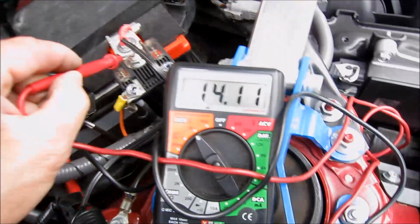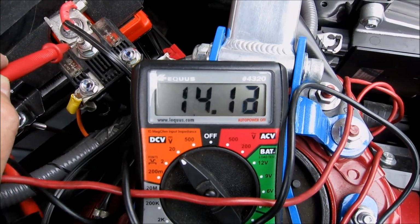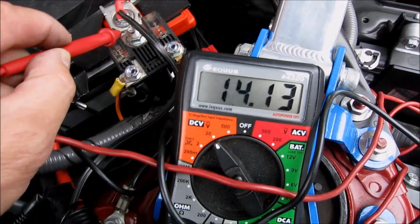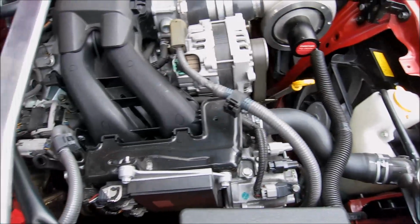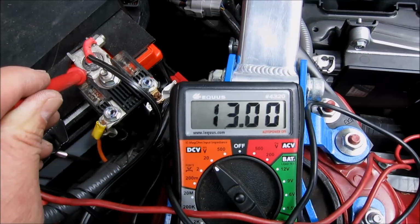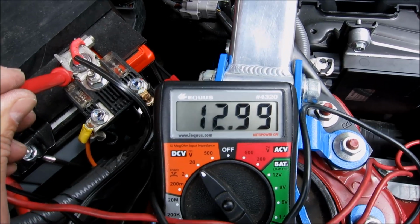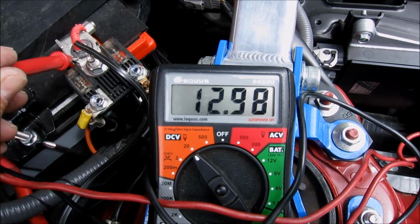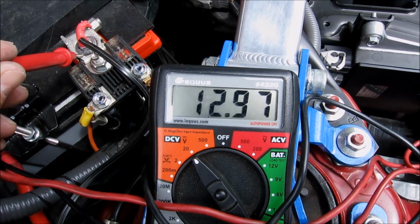Voltmeter is connected and we have a little over 14 volts. That means that it is being charged by the alternator. That's a good sign. Now, right after you turn the car off, the voltage in the battery will be a little over 13 volts. But as you can see, that's going to start going down and should go down to a resting voltage of around 12.7, around there, and stay there for most of the night.